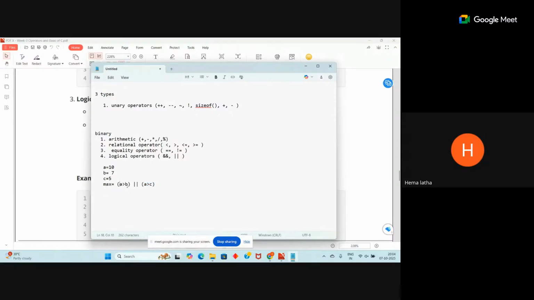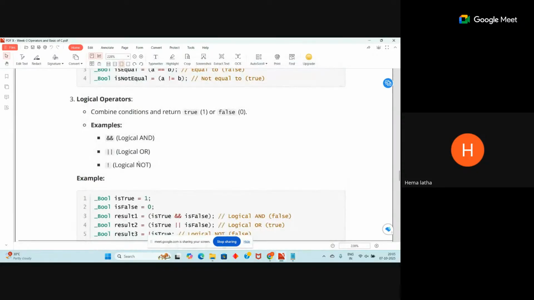If both conditions fail, then only it will return false. Otherwise, it will return true. OR means any one of the conditions must be true to get the true result. And AND means both the conditions must be true to get the true result. That is it. So those are the logical operators.